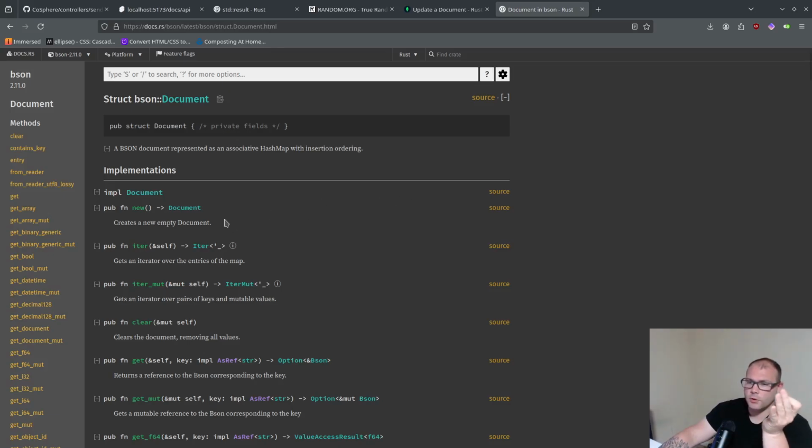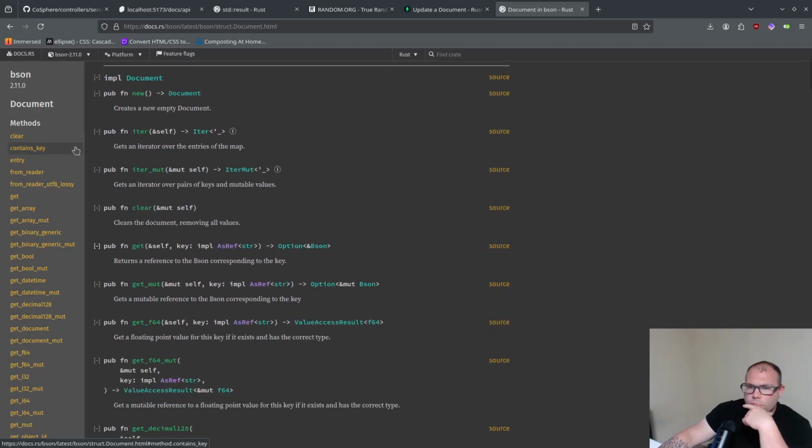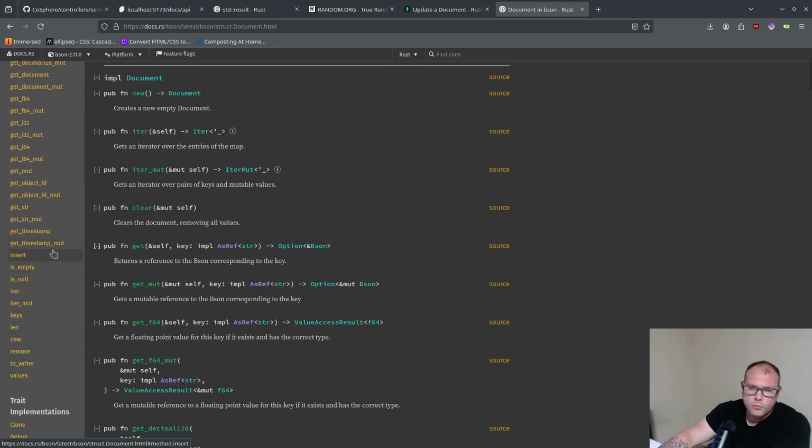Creates a new empty document. From get, a bunch of gets.